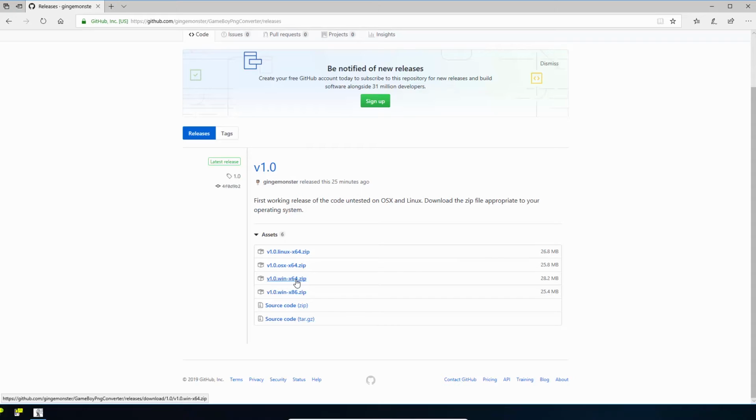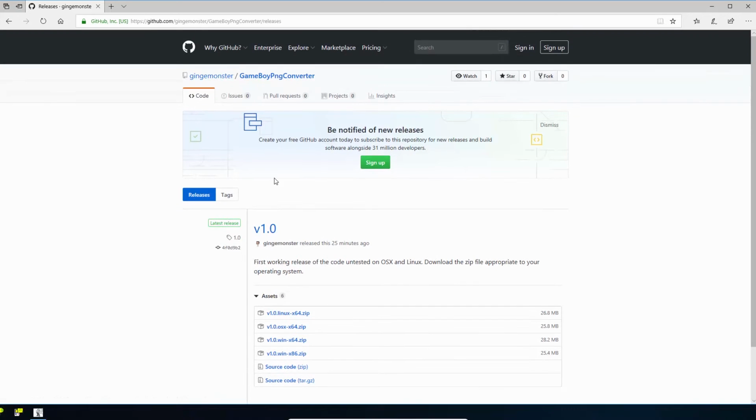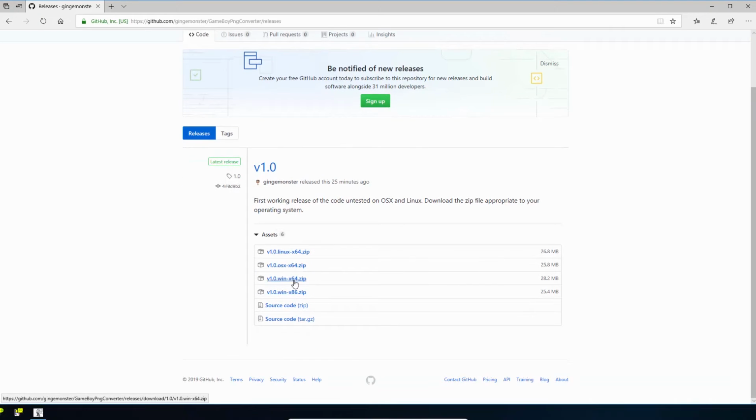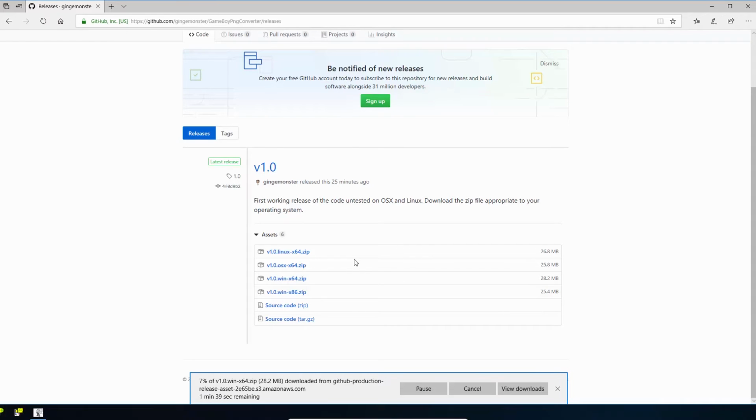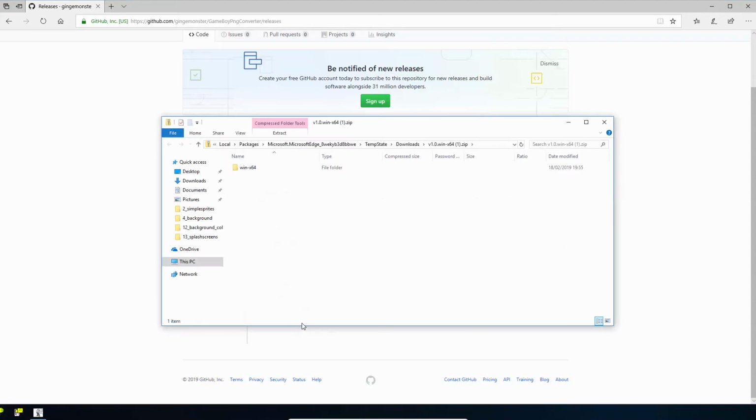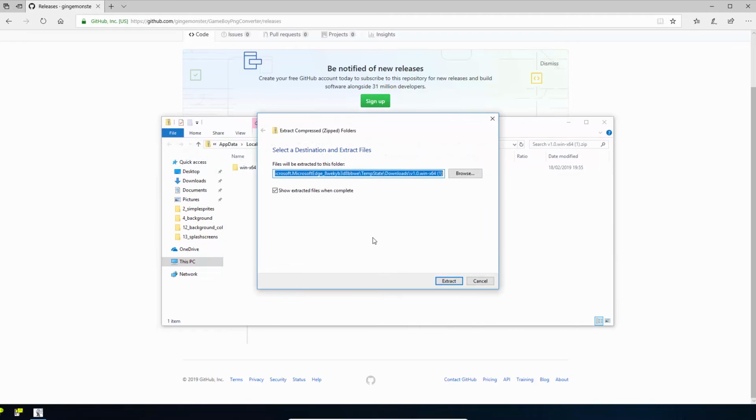I've definitely tested this on Windows. I haven't been able to test it on OS X and Linux, so if you're able to test that for me and give me feedback, that'd be great. And there are instructions on how to run it in Linux on the main page there, but I'm going to show you how to do it in Windows. So if we download this one, you shouldn't need any other files to run it on any operating system. It comes with all the files it needs to run, which is why it's a little bit bigger, because it actually includes all the framework files it needs. But just download that and unzip it on your machine. Just extract the file wherever you want to. I'm going to put it into my downloads folder.